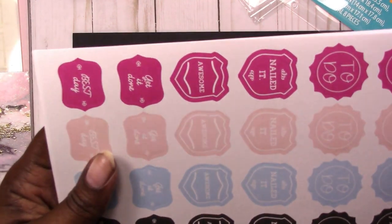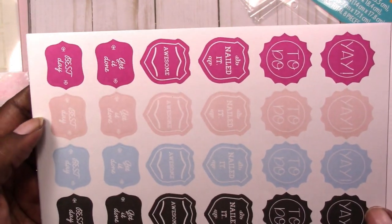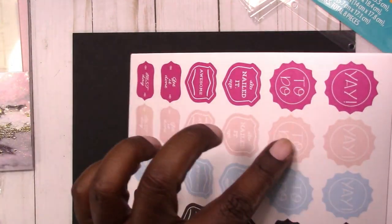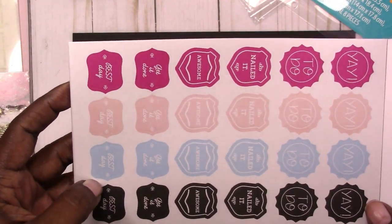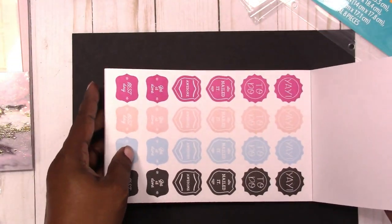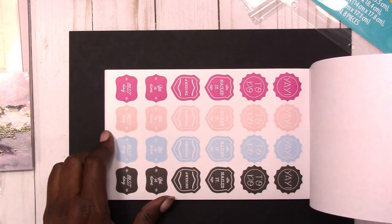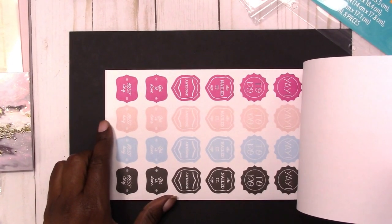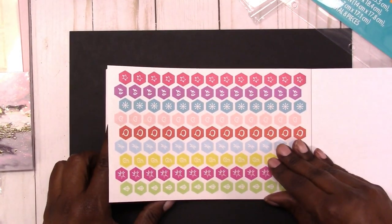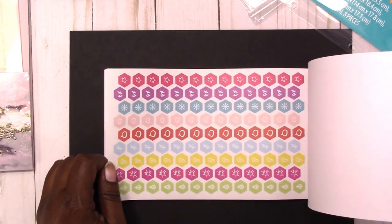Now I must say that when they print white on these really, really light pastels, people like me that can't see that well, it makes it difficult to read. Well, it's not just me, but yeah. That's kind of a design flaw when you do really, really light graphics and then put white text on it. It's really hard to read. Some more icons.